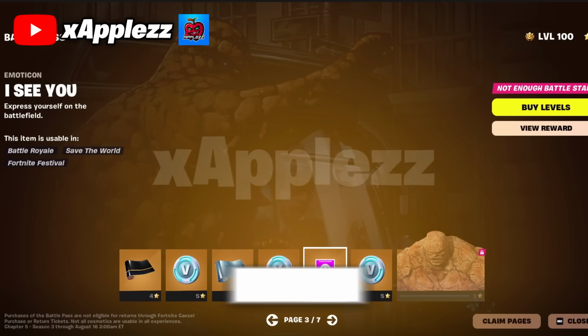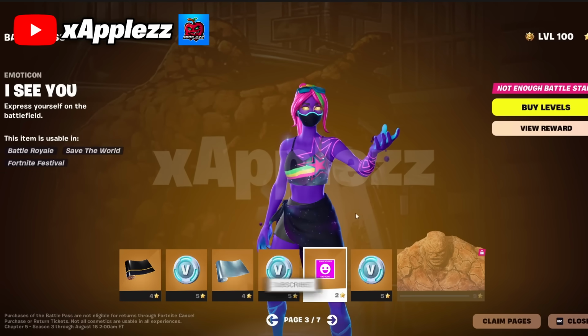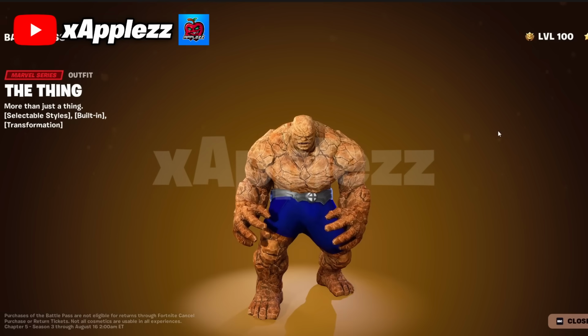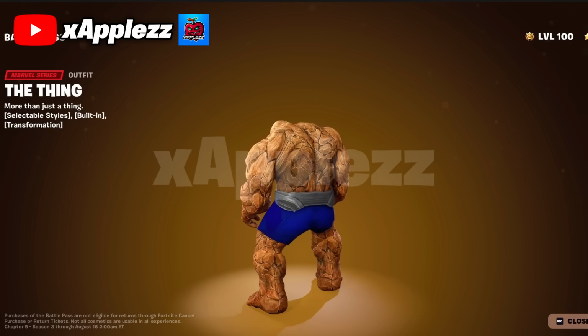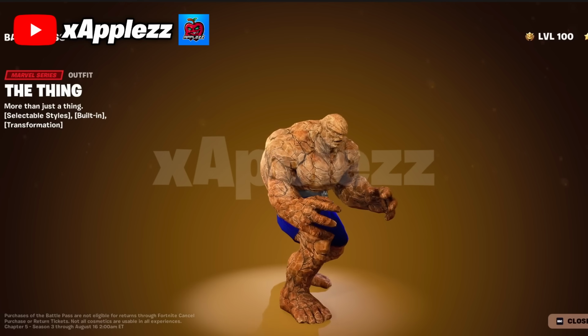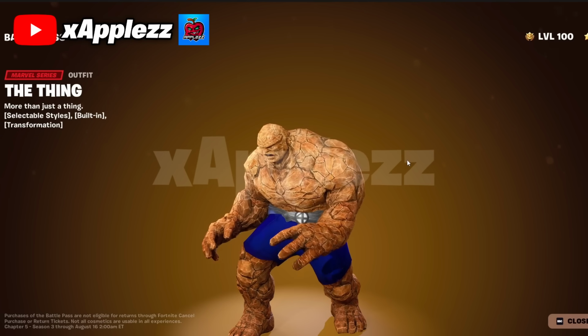Another 100 V-Bucks. We then have an encrypted emoticon. It's called ICU. We have no idea what it is, but it's actually pretty cool. The next skin is actually the Thing. This is going to be amazing. This is going to be like the big funny skin of the season. This skin, I'm probably not going to use it as much as the other skins because it's absolutely massive. It reminds me of the Hulk, I can't lie, but either way, this skin is going to be really cool. You will also be seeing this in the trailer, which is absolutely awesome.